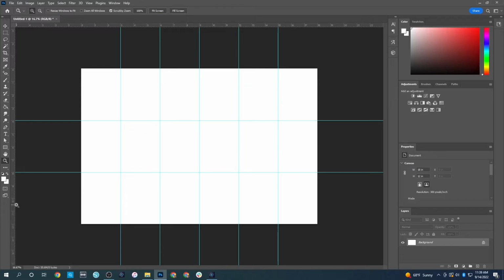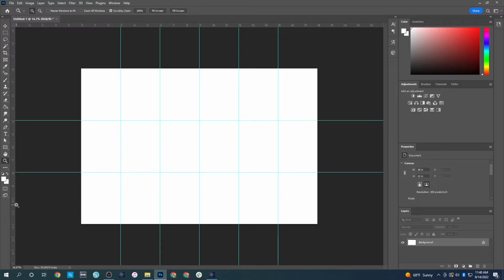So we can use these guidelines to really help us visually see the spaces where our components can fit in, whether that's a journaling card or a photo or an embellishment or whatever it is you're going to put inside of these pockets. This is always the first step that I take for myself so I can figure out where everything's going to go and visually conceptualize it.